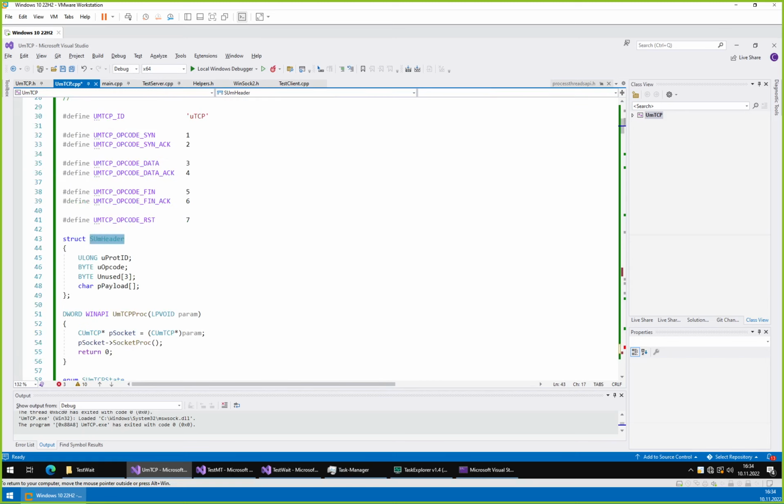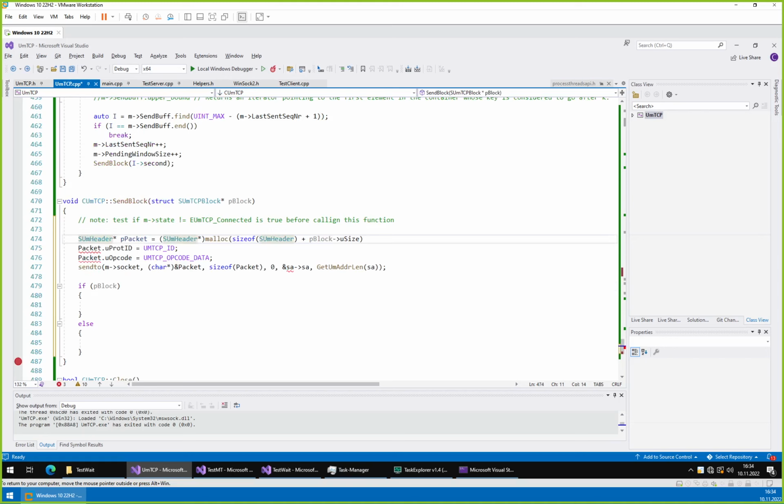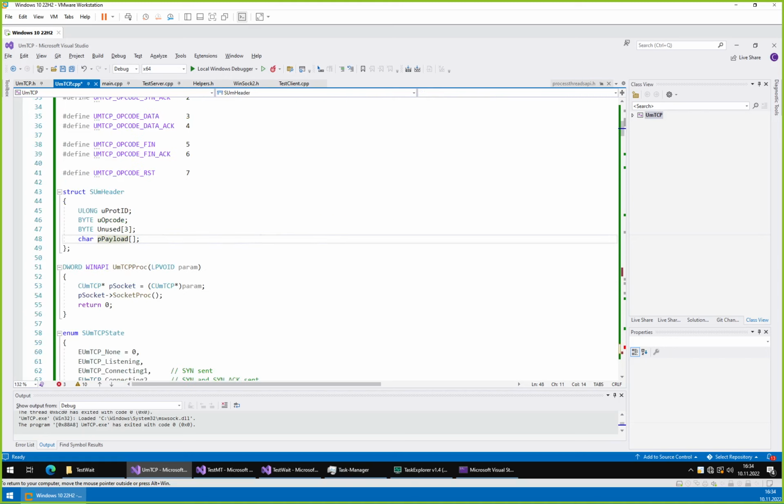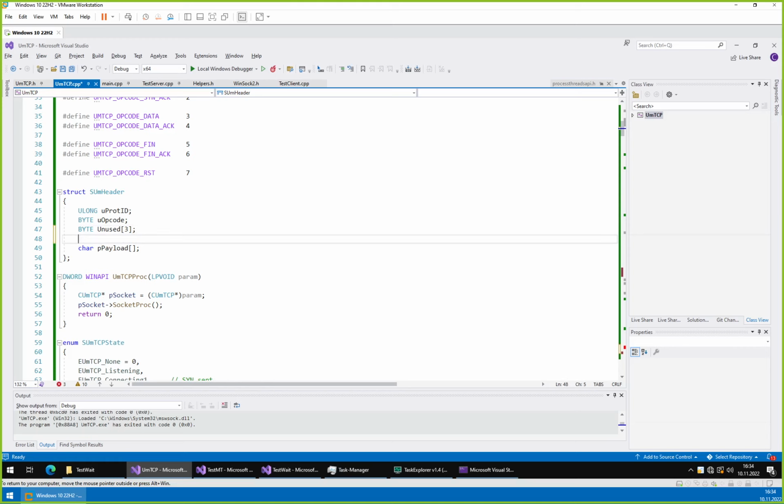Let's quickly check. So we have here gesture and then we have payload. We need to add a few more. We need definitely the sequence number. We need to add at least a sequence number to the thing. So we either just put everything into payload or we put it here into the header. Let's go with that, union.